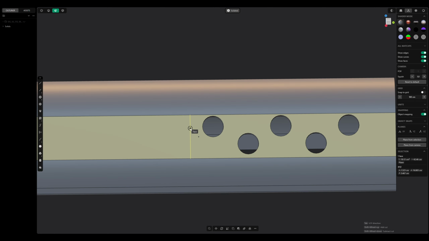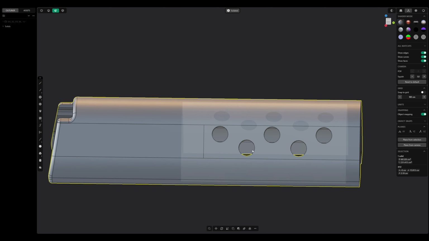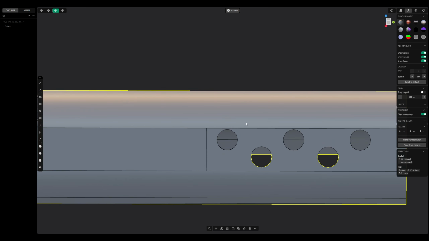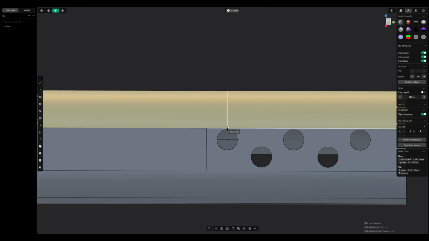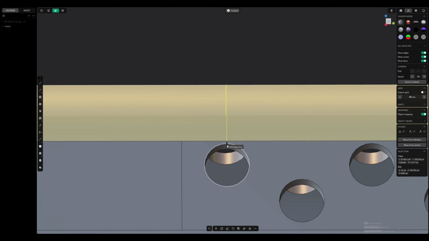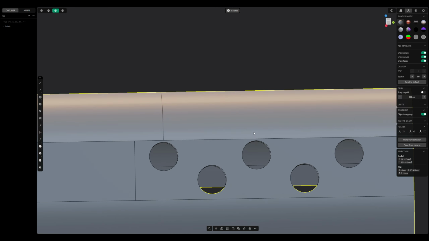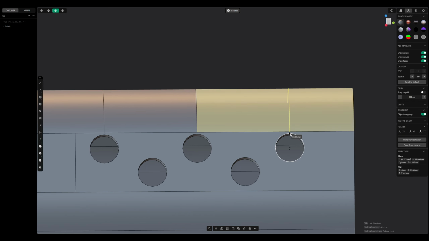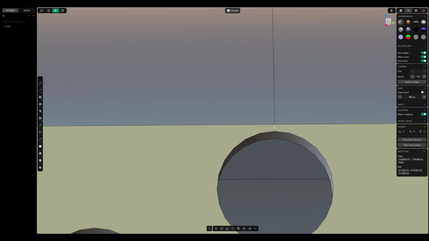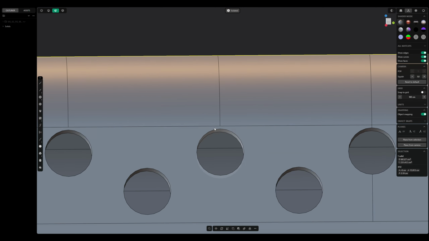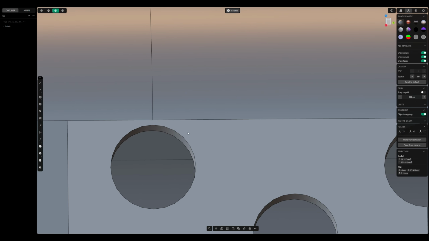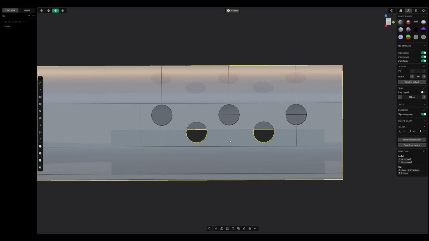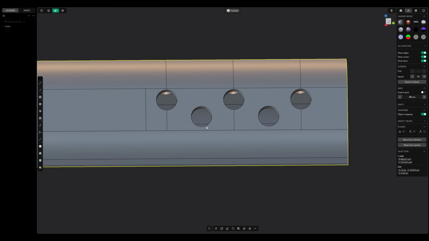And let's add an edge here. One here. And one there and one there. Like that.